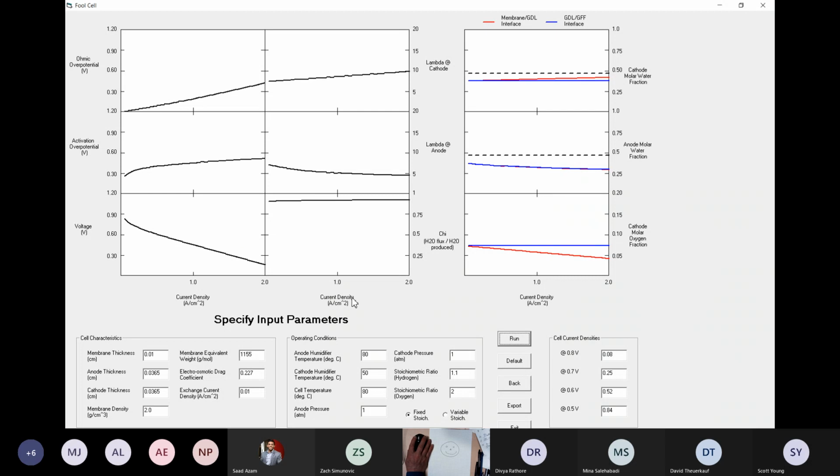So what I'll ask you to do in your homework is to find the optimum operating conditions of the fuel cell with certain parameters, like certain thicknesses of membranes and stuff, to give you the highest current density at 2 amps per centimeter squared without flooding. And it takes a while to sort of map that out.